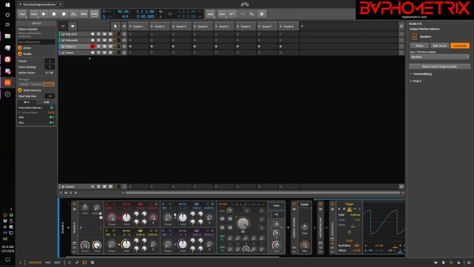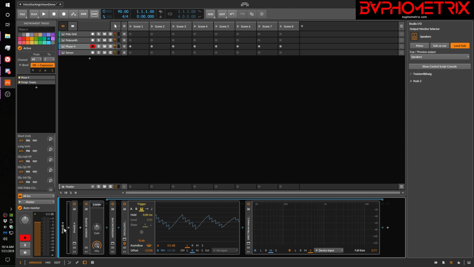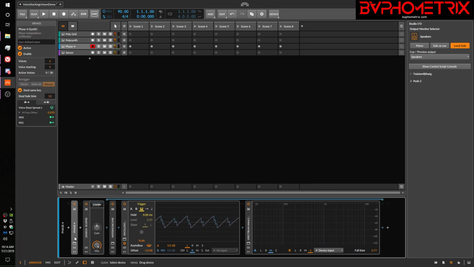So under the covers, there's 5 copies of this synth. And the only difference is that what we see here in front of us is basically the third copy, the third voice. And so now we're going to hear a detune. And we can see the detune behavior right here. Now, it's not in stereo yet. This is important to note. We have 5 voices. They're all interacting with each other. And let me maybe turn this up a little bit. Yeah, let's turn it up just a wee bit.